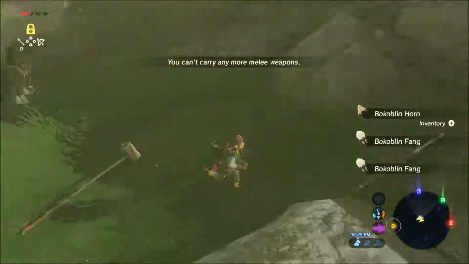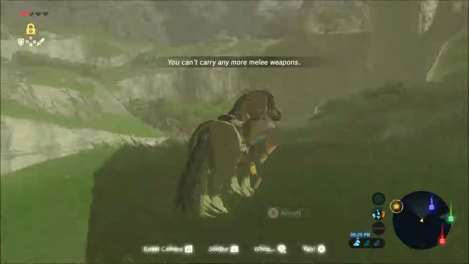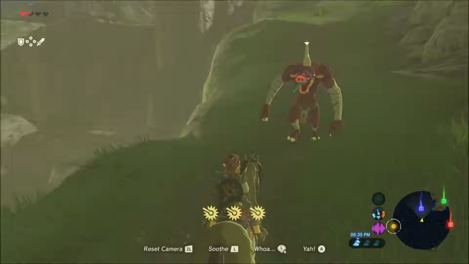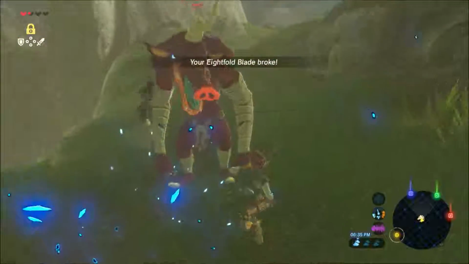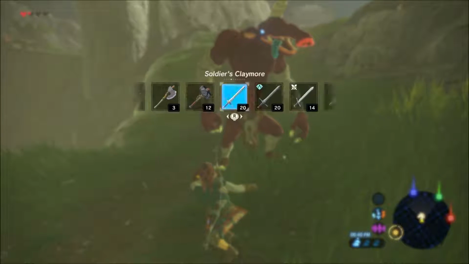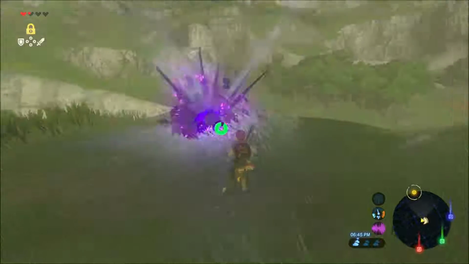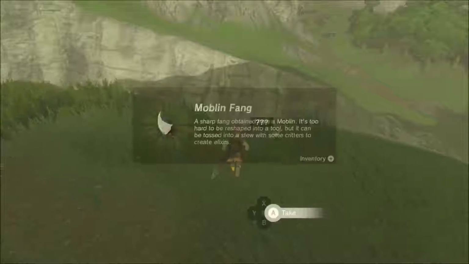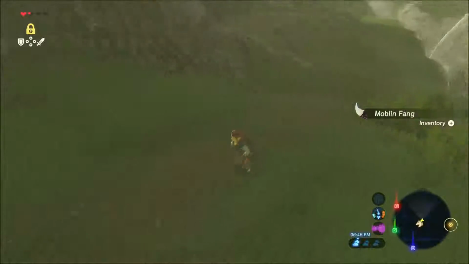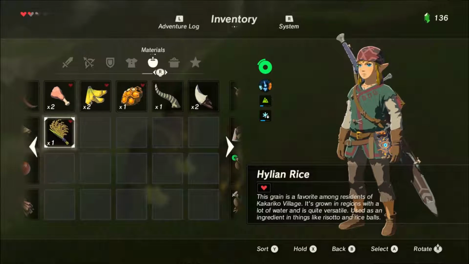Wooden mop, love that. And a pitchfork. I have no more bows and arrows. Oh, wow. I accidentally hit my horse there. Let's get this. Moblin horn, yay. And some rice. Interesting. I wonder where that came from. Yeah, I accidentally hit my horse, and that is not really good.